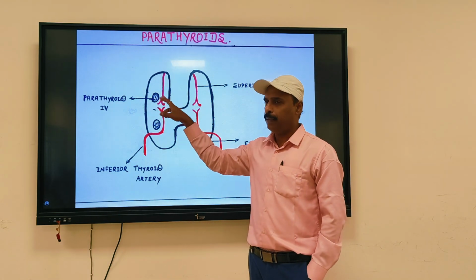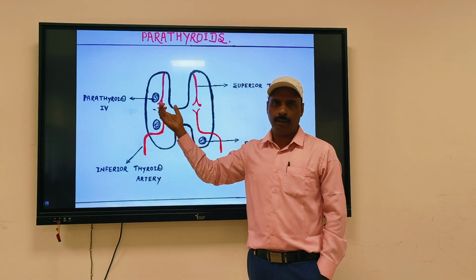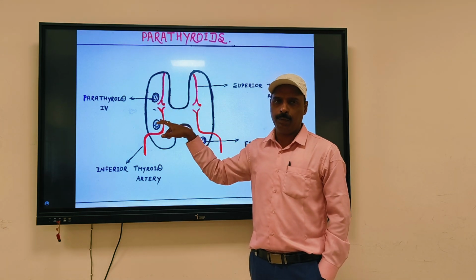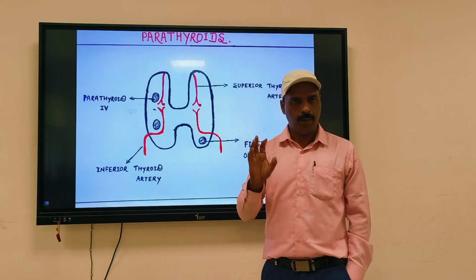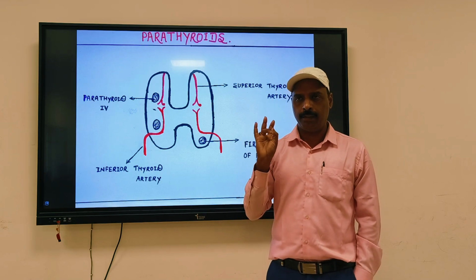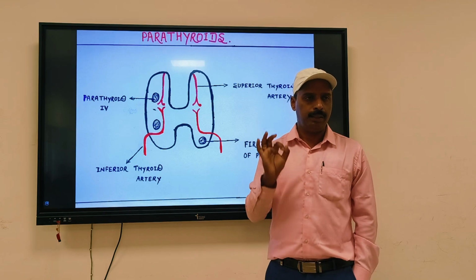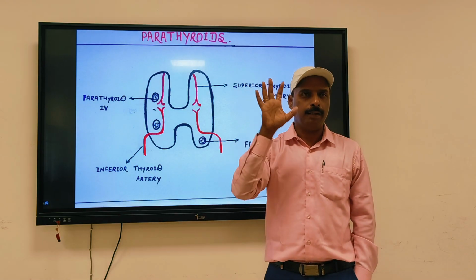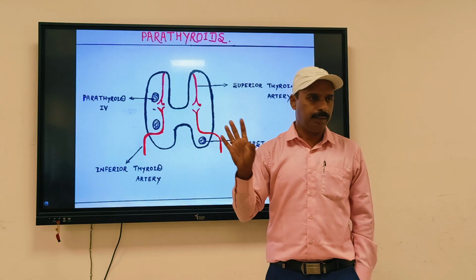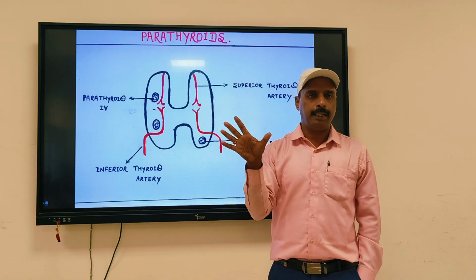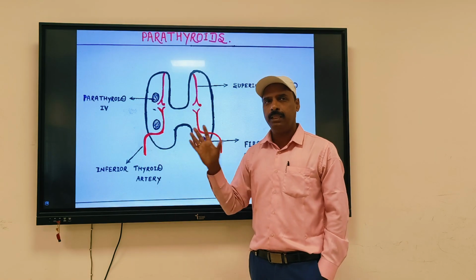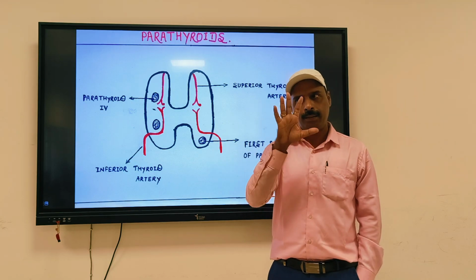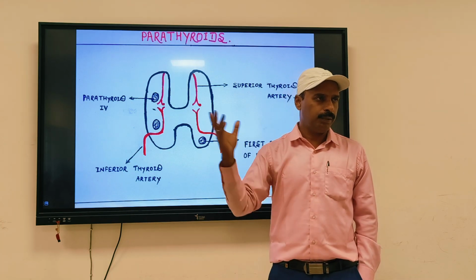The nerve supply comes from the superior and middle cervical ganglia. They supply the nerve supply to the parathyroid gland. So I have told what the blood supply, venous drainage, lymphatic drainage and nerve supply of the parathyroid are. Briefly, in one line, you have to remember artery, vein, nerve and lymphatic drainage: as with the thyroid, is it applicable the same to the parathyroid? That much you can understand. You have to correlate: when you study the thyroid, correlate the related things with the parathyroid.